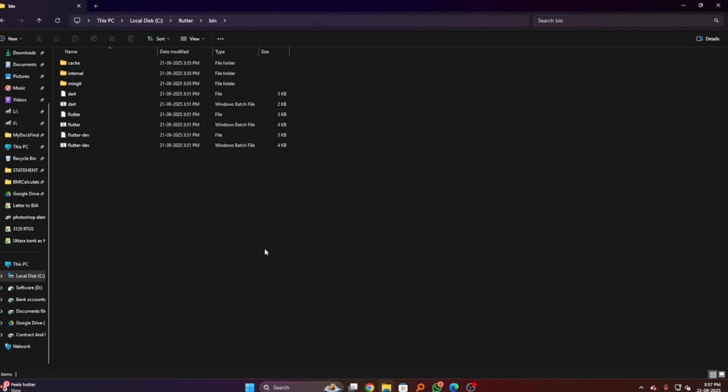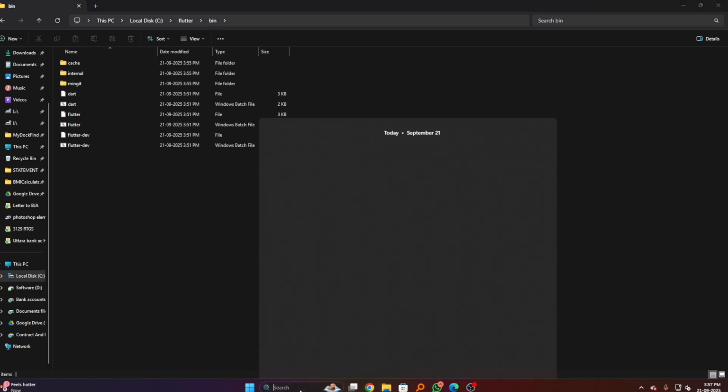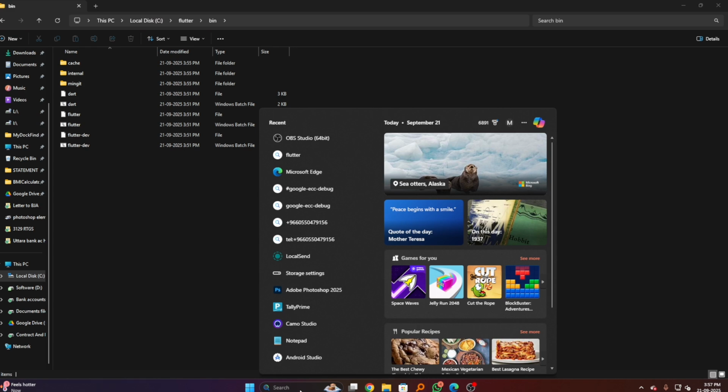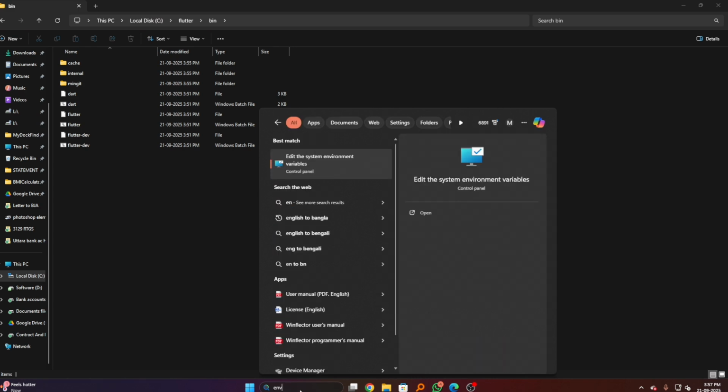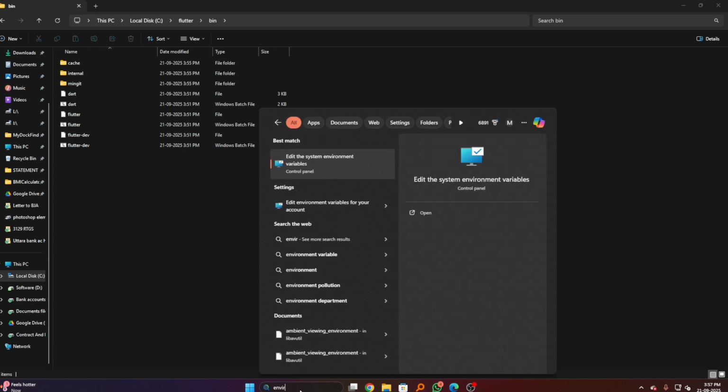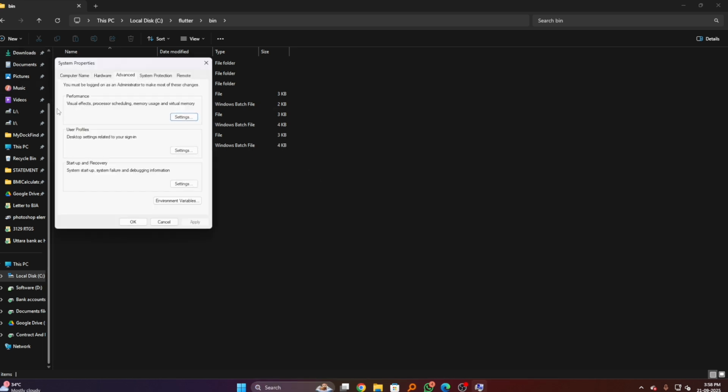Now we have to search for environment variable. You can see this Edit the system environment variables. Click on it and then click on environment variables.